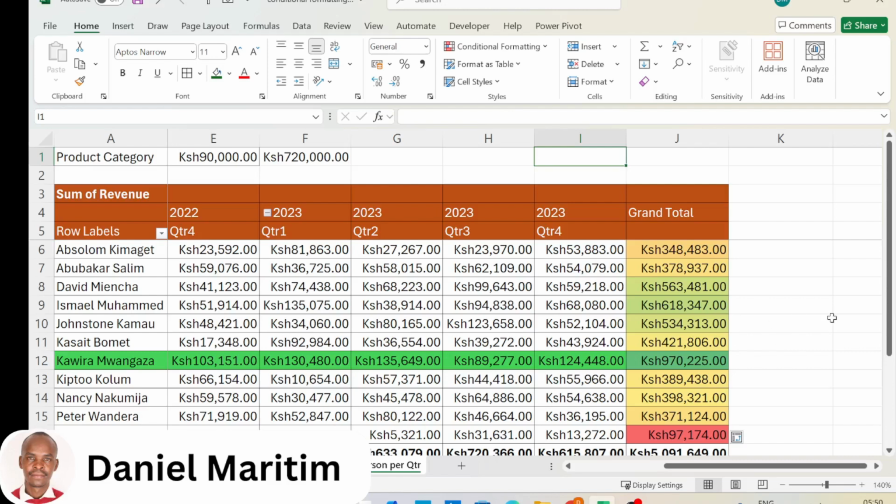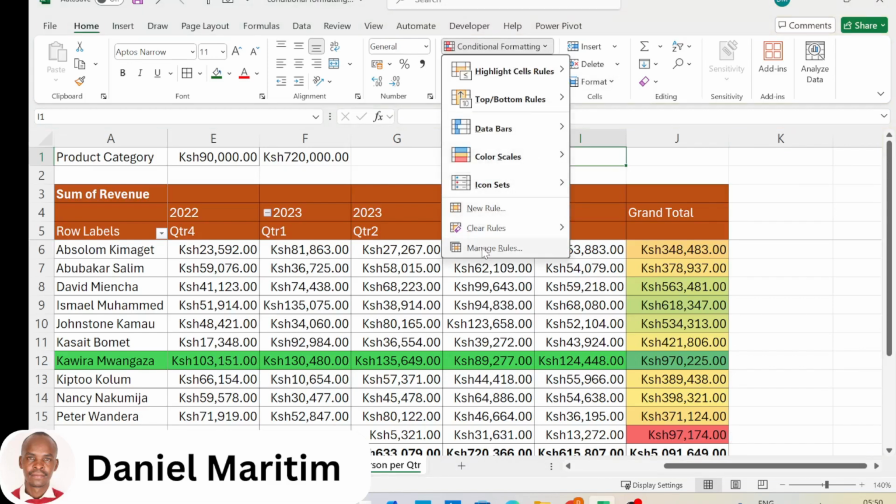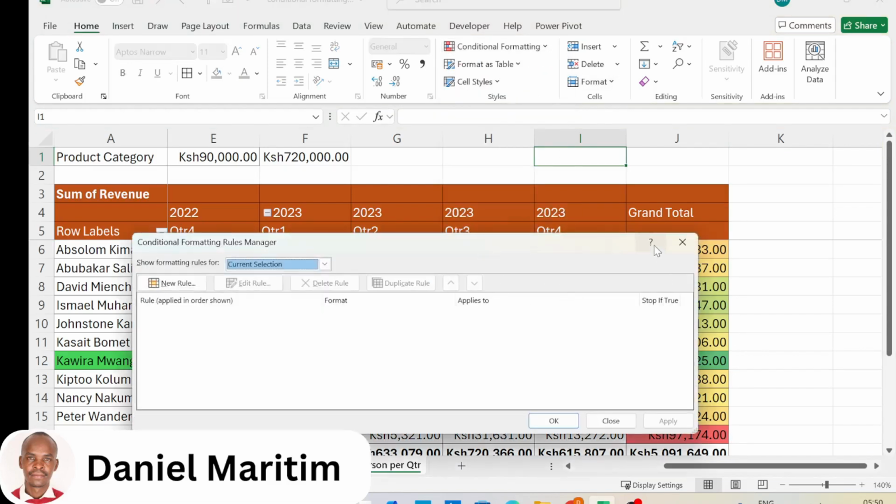But in this case, it doesn't come out clearly, because these color scales present a lot of colors, giving you an unclear range among the different areas. So the other option is to come up with conditional formatting that is specific.